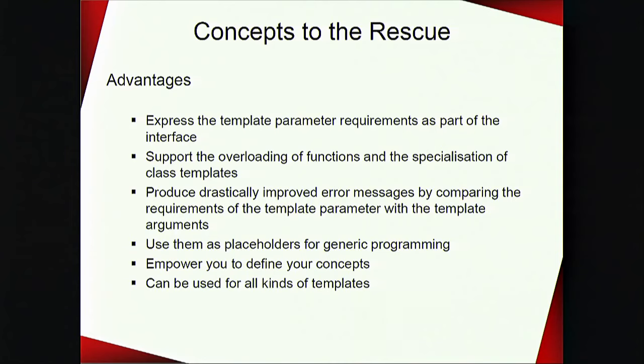Concepts also support the techniques we like, such as overloading of functions or specialization of function templates and class templates. They drastically improve the error messages if you do something stupid, such as invoking GCD with a double. You will get a nicely readable error message, which is not a side product of the wrong instantiation, but a product of the template declaration. This will not fit. You cannot use a double to instantiate something which needs an int. And that is, from my perspective, extremely nice.